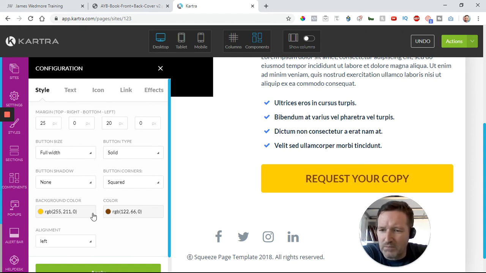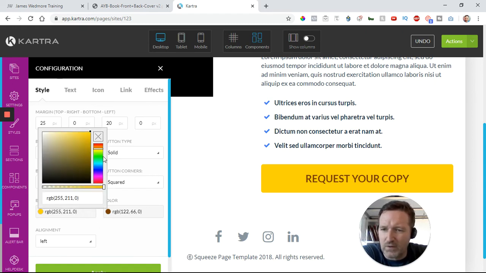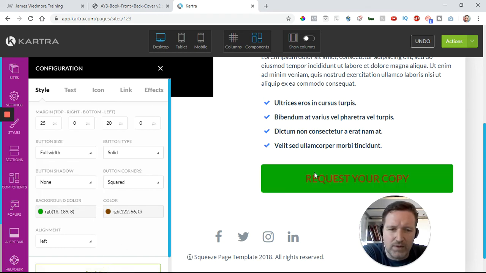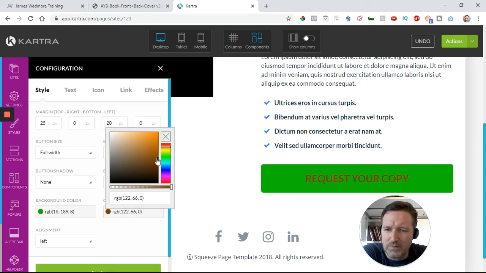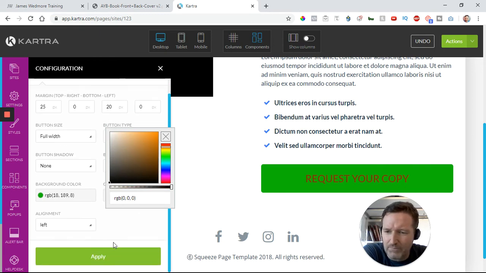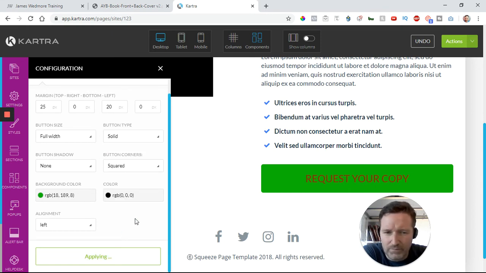You can change the button's background color. So let's go for more of a green color. Yeah, it's that simple. Hit apply. The text color on the button to make it black, and apply.